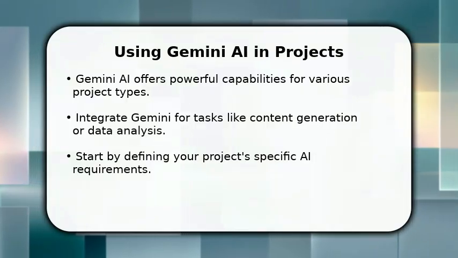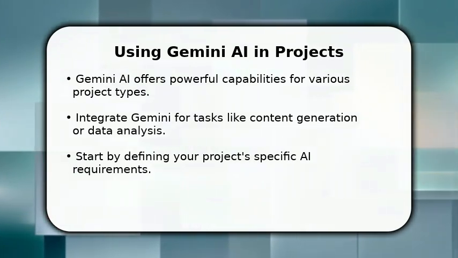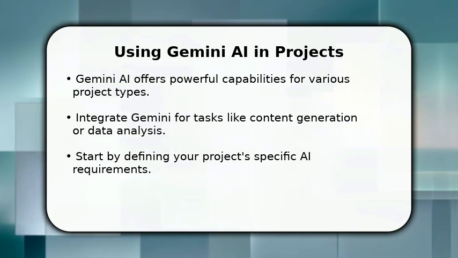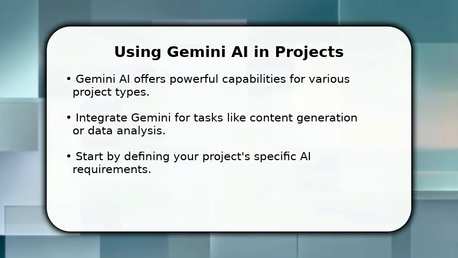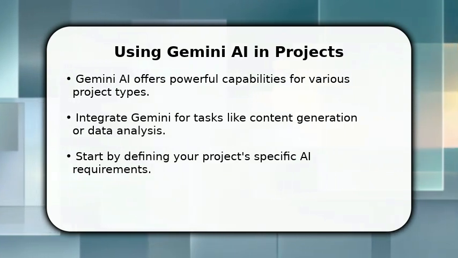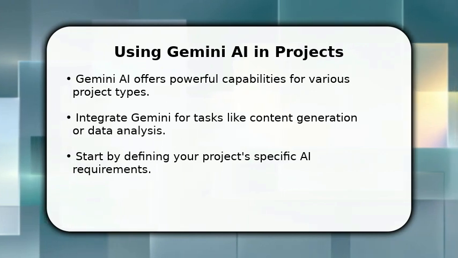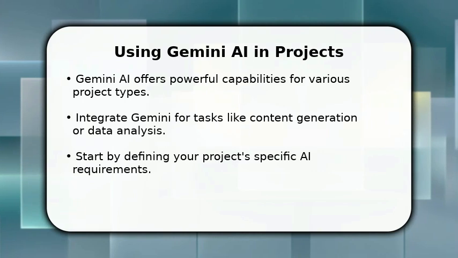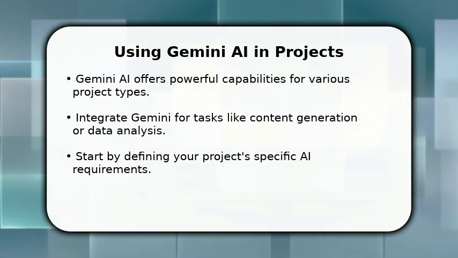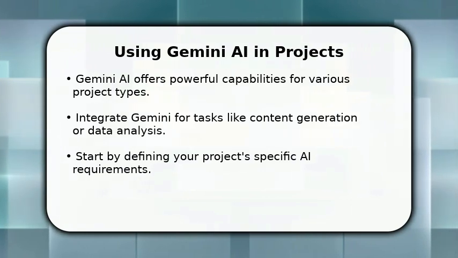In this video, I will explain how to use Gemini AI in your projects. First, identify the core problem Gemini will solve. Consider tasks like content creation, data analysis, or automation. Next, understand Gemini's capabilities and limitations for your specific use case. This initial planning ensures effective integration and maximizes the AI's potential within your project framework.